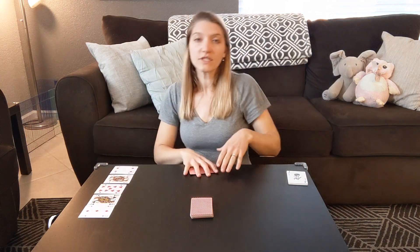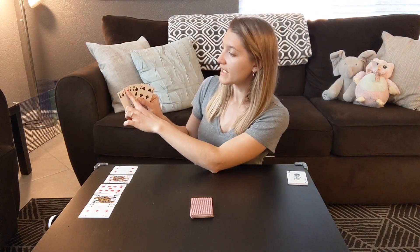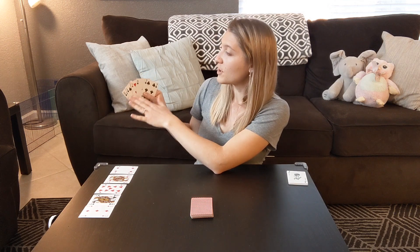Normally, everyone would keep their cards hidden. The first thing you're gonna do is look at your hand and see if there are any sets of ten already — any numbers that when you add them together equal ten. I have a four, an eight, an Ace which is a one, a ten, and a seven. Because we're practicing making tens by adding numbers, a ten all by itself is not going to make a ten — I need to match it with a zero, or a Queen in our case, because zero plus ten equals ten. There are no pairs already in my hand, so I'm not gonna do anything yet.